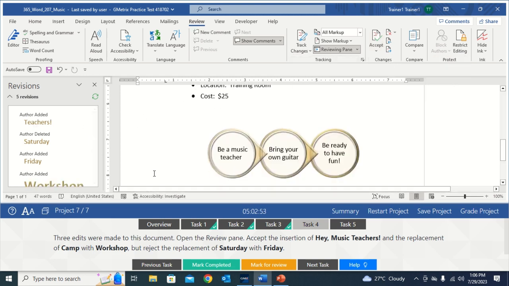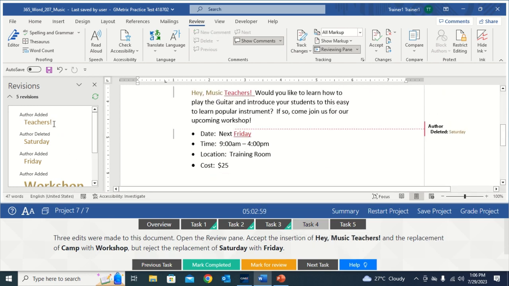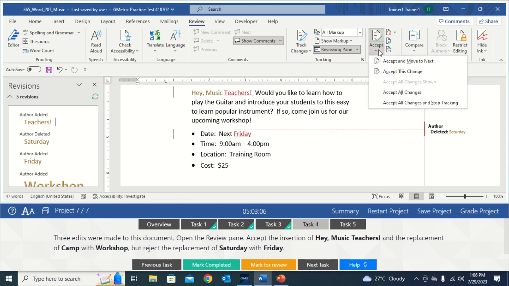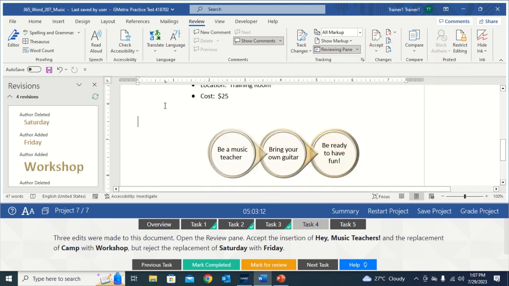Okay, then accept the insertion of teachers, music teachers. Go to teachers as well, accept. Select accept and move to next. Okay, and the replacement of camp with workshop.